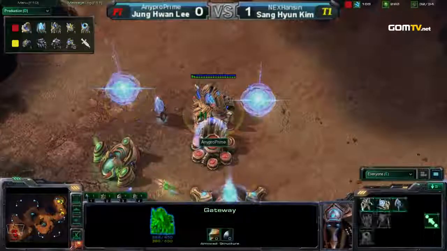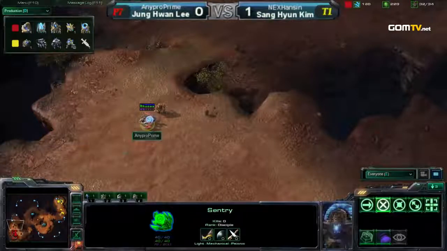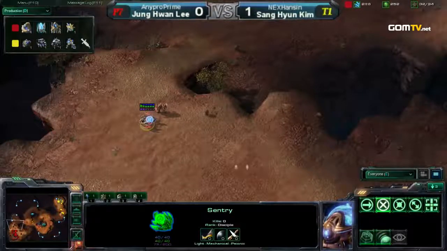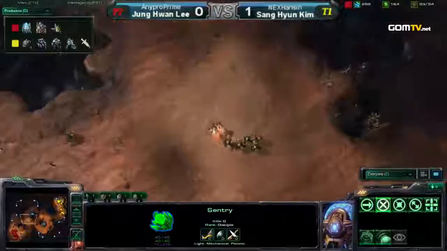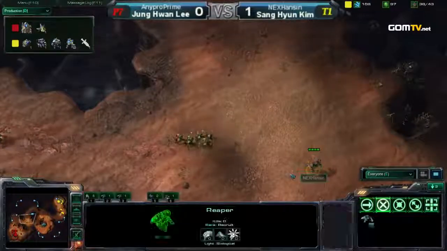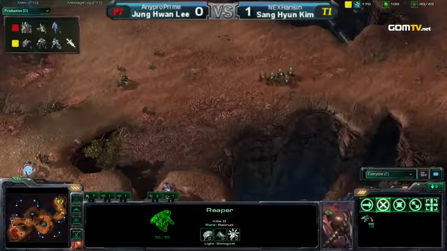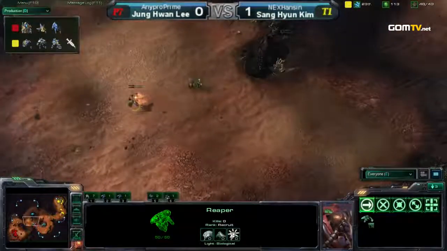Pretty crazy good for him to be able to scout that, but a very similar build here for Any Pro as well. Going for that Robo again, but this time I think he's going to be a lot faster with his Sentry. Going to be able to block that off. And it's a smaller ramp, too. That's quite true. So let's see here. Reaper going to go up in the back, probably. Draw all the units to the front, run in the back with the Reaper, see what you can do with it.